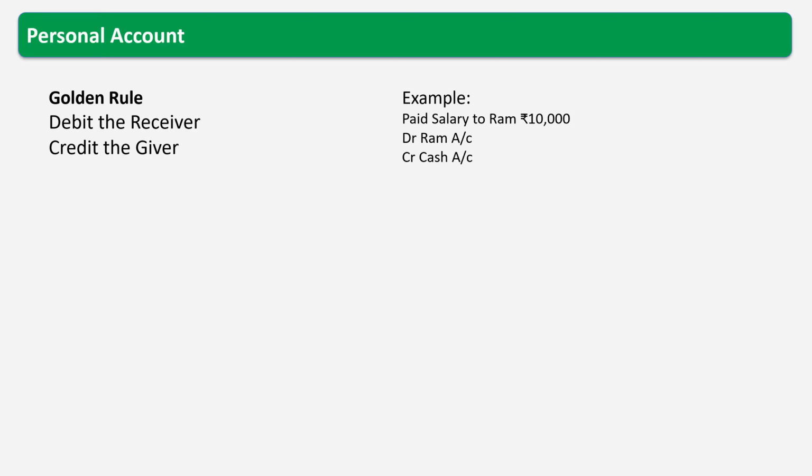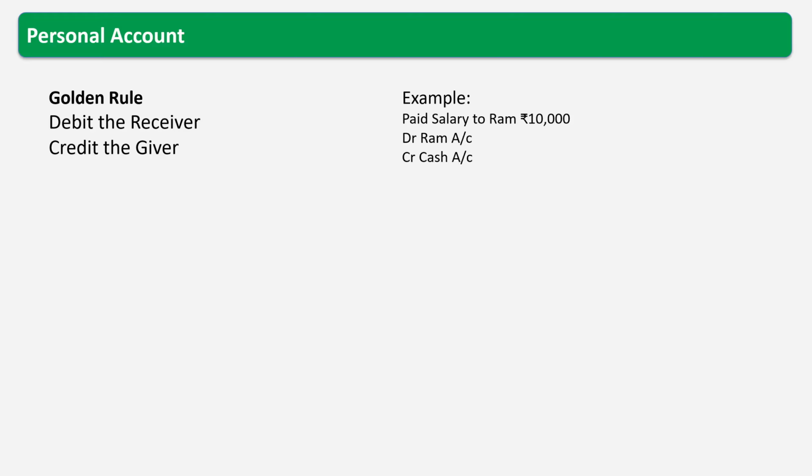The personal account, as the name itself mentions, specifies persons only. So what does the rule say? Debit the receiver and credit the giver.